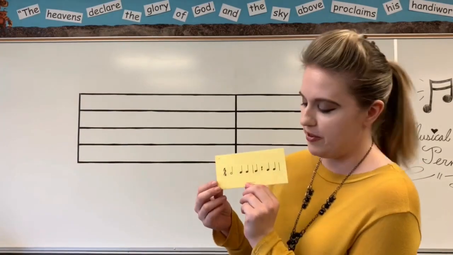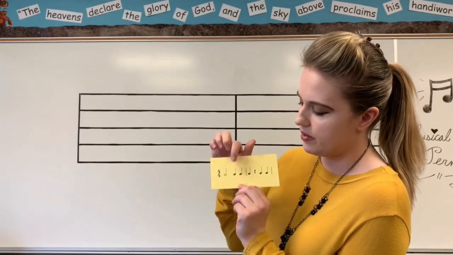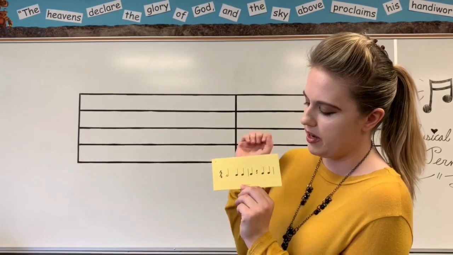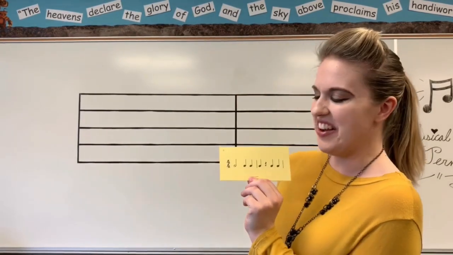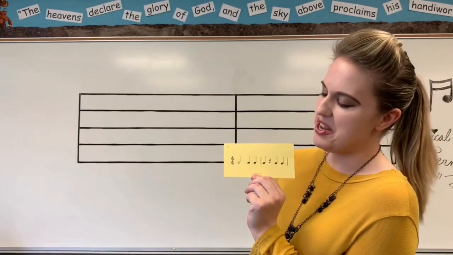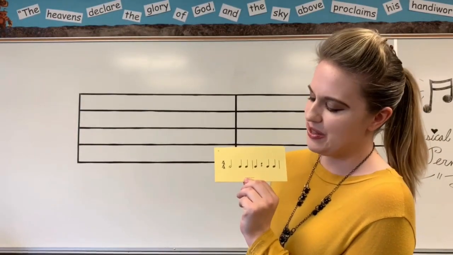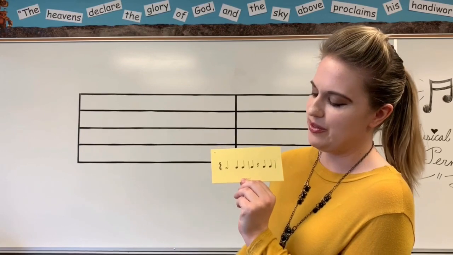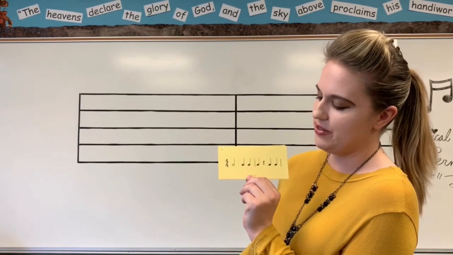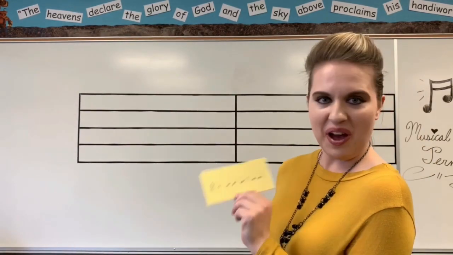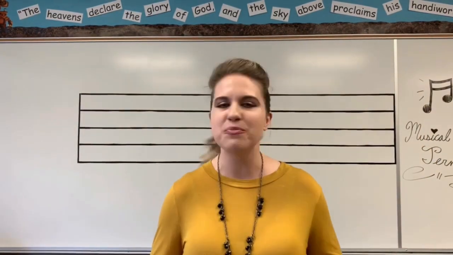So again, as a review, we've got a half note, we got quarter notes, we got a quarter note, we got a quarter rest. The half note gets 2 counts. Okay, here we go. 1, 2, 3, 4. 1, 2, 3, 4. Do you feel that one? It's that rhythm. It's what starts getting you moving, right?